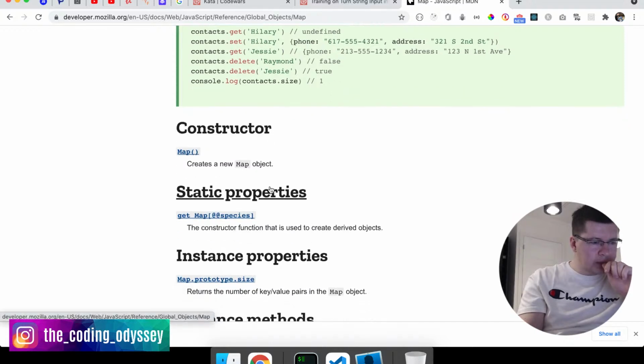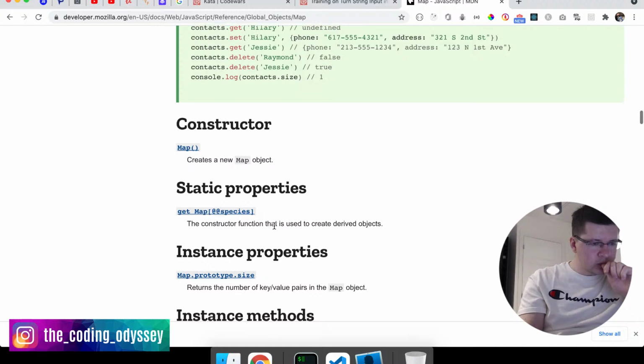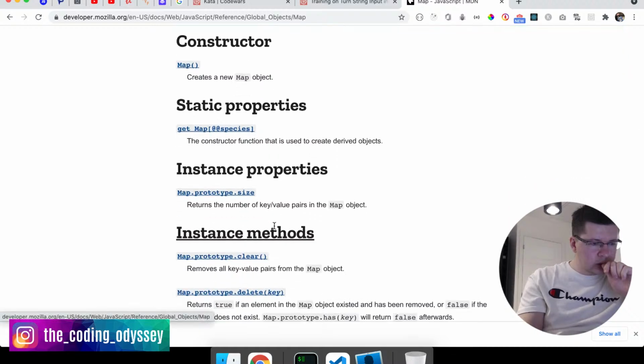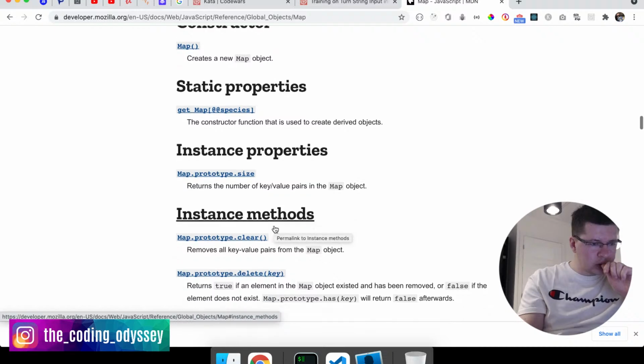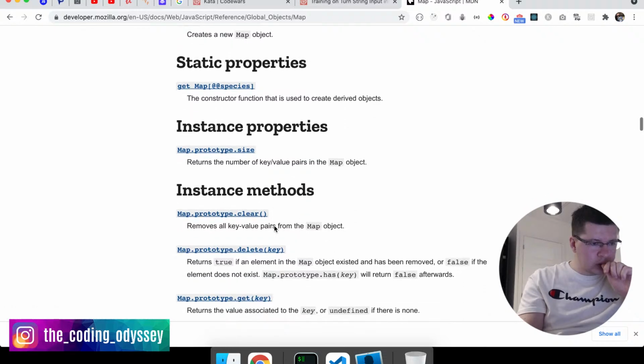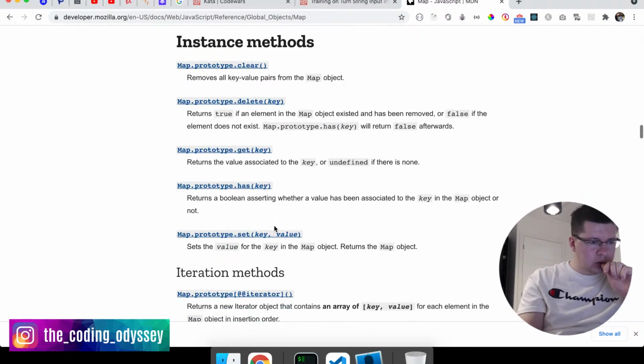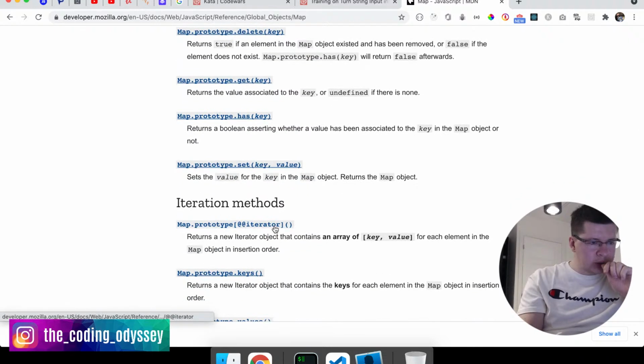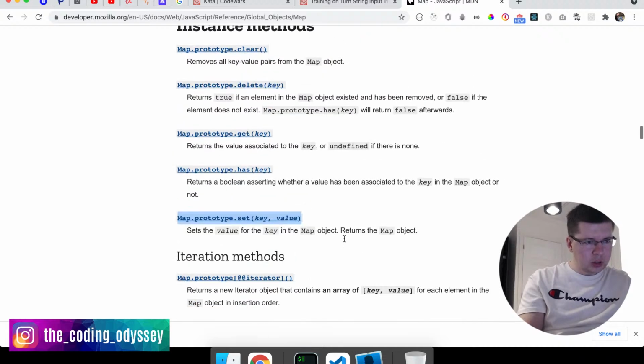Map creates a new map object. Map prototype set key value. Okay.